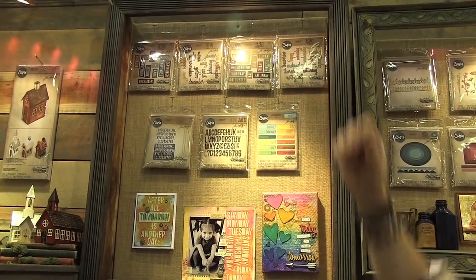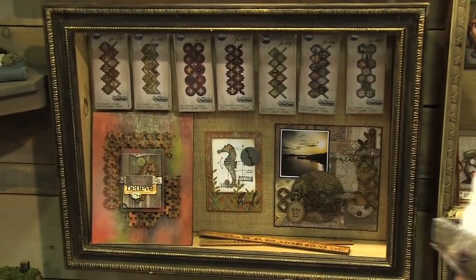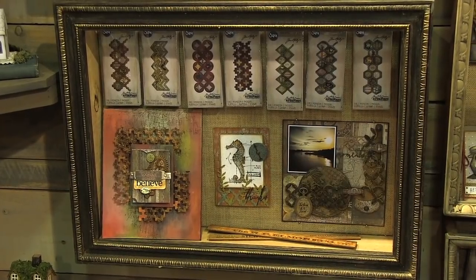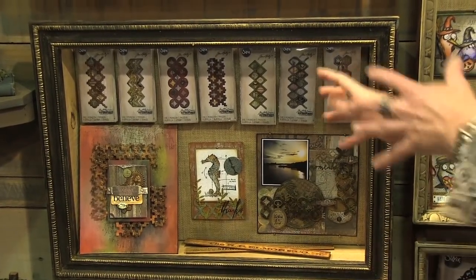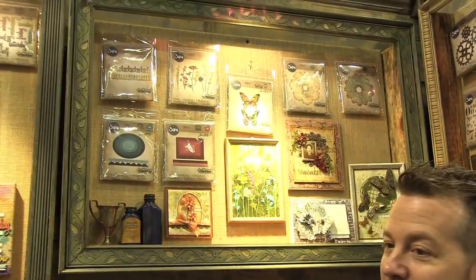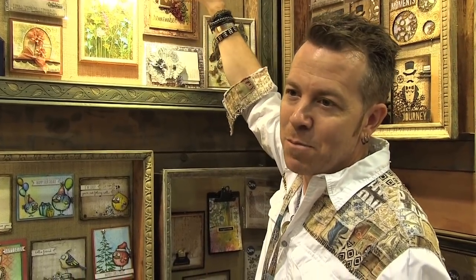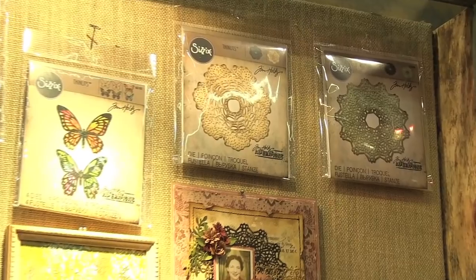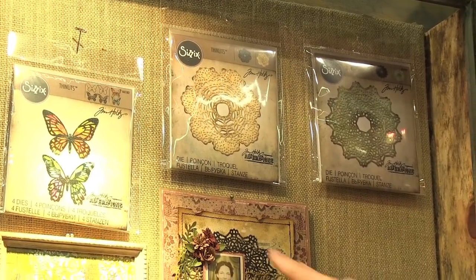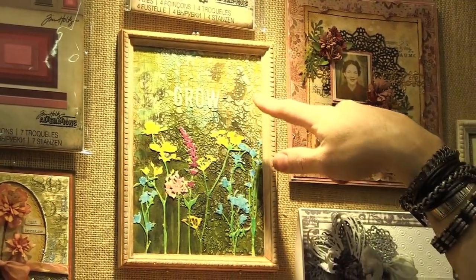We also did new shadow press — obviously the months we had in that set last year. We did introduce new framework; this is just the plus sign, that's the new addition. With frameworks it really does lend itself well to mixed media because you can use it and cut it. You can use positive and negative space out of frameworks, which has been so popular. Then up here you can see the much softer side — the individual doilies. What makes this most exciting is that it is not a symmetrical doily — it is not a vector drawing. This is a crochet doily that we worked the art into. It's all imperfect, and it has that great organic look. There is also a lace die that works with the doily, so you can create some nice trim combined with the wildflower and the negative space of mixed media as a stencil.